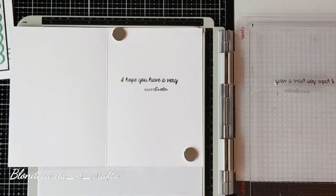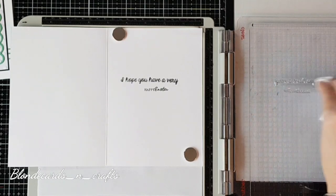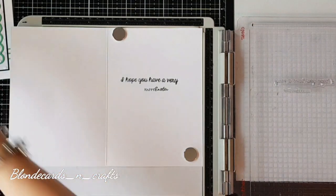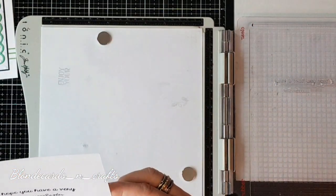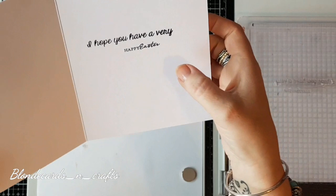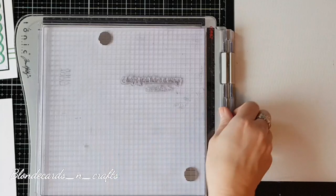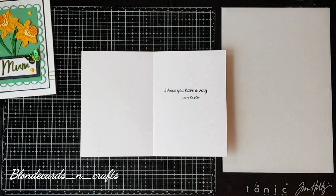So now I'll just take a wipe. And I just use baby wipes, and I use the aqua ones, you know, not the ones with the aloe vera or anything like that on them. And I just give my stamps a little clean off. I'm going to close up my ink pad, because that can be lethal. Take out my card. Give that a blow. What do you think? And I'm just going to take a black pen and do maybe the 3 dots or whatever. But we're done with our Tonic Studio stamp press. I should pop that back here.